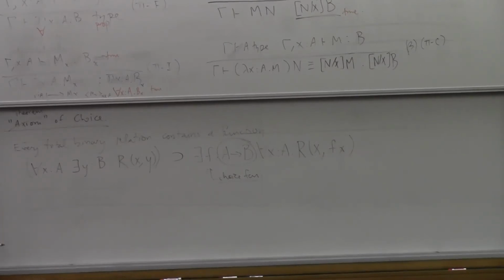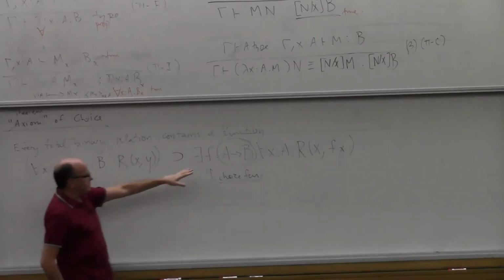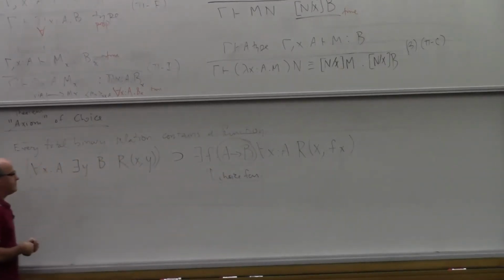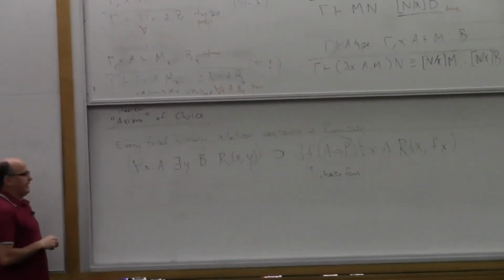So the idea about type theory is to bring out the structure which is there rather than try to hide it. Here I do that by being explicit about the typing. As you very well know, no matter how you formulate this, it is postulated as an axiom of, for example, set theory. And it's known that it has to be postulated as an axiom by a very complicated argument, which says that it's independent of all of the other axioms of set theory. So you really have to postulate it outright.